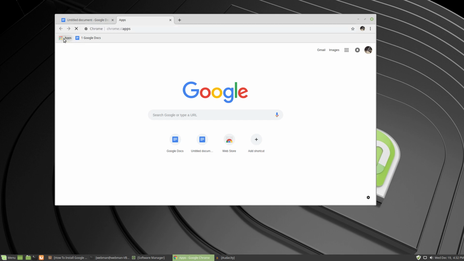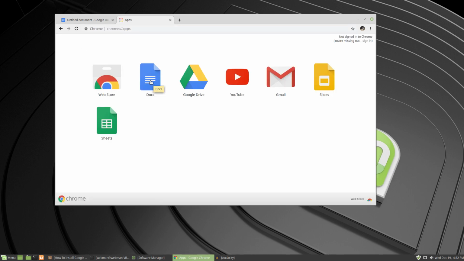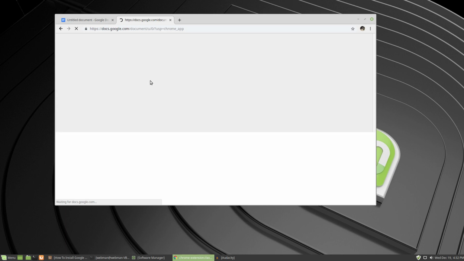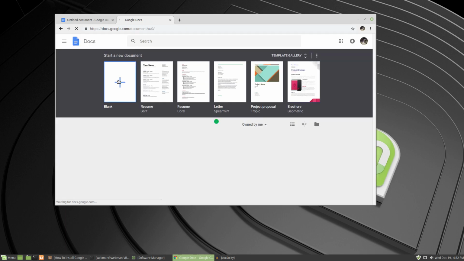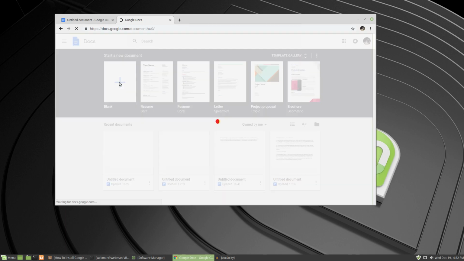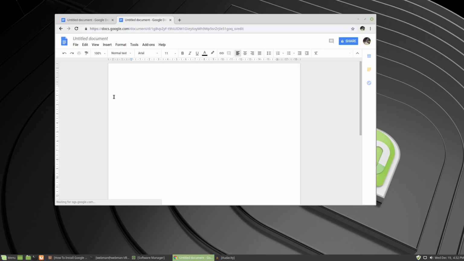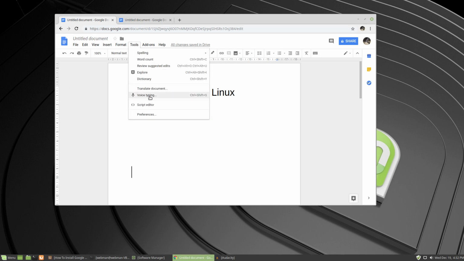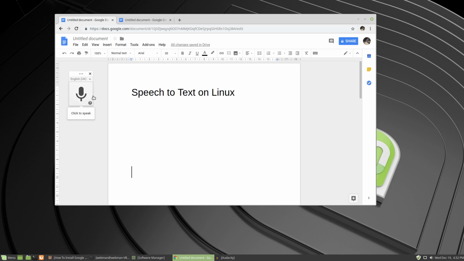Can go to Apps and Docs, and you click on New Blank Doc there, and it just brings up there, which is where I was over here on the other document. Then we simply go to Tools, Voice Typing, or you can use Control Shift and S, and we'll click on this icon here and see what we get.